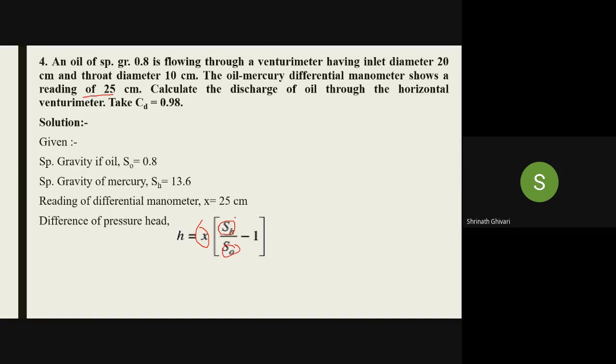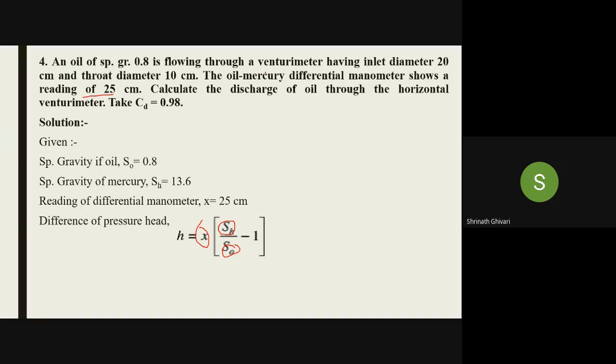Now one thing is that if everything is given in centimeter, you can keep it in centimeter. In some books they have kept it as centimeter only and solved the problems. But if you want, you can convert it into meter and solve them. Then later, when you're converting the pressure or discharge, you have to convert it into meter cube per second or liter per second. I have taken centimeter as the unit because everything is in centimeter.